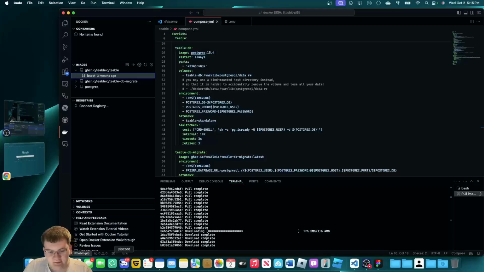For some reason, on the main server, when I used Watchtower to update stuff, things didn't update properly, so just make sure that you use something like VS Code to go in there and pull the images manually.